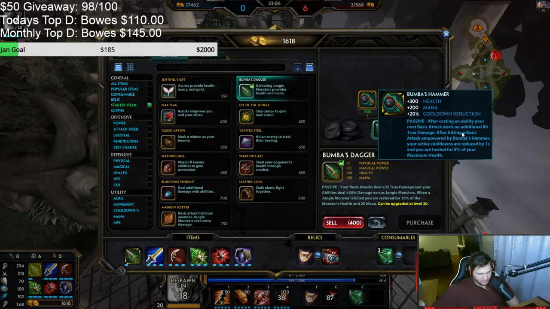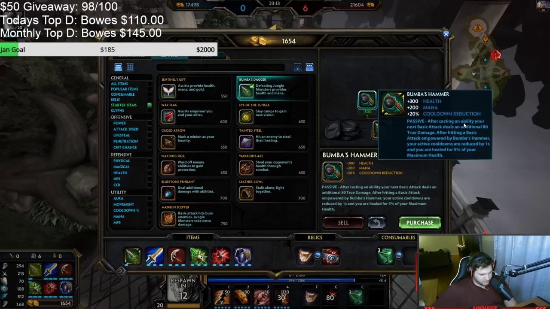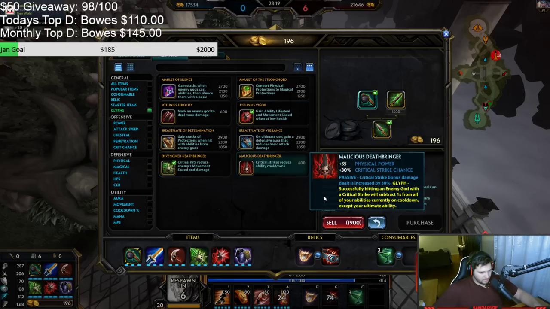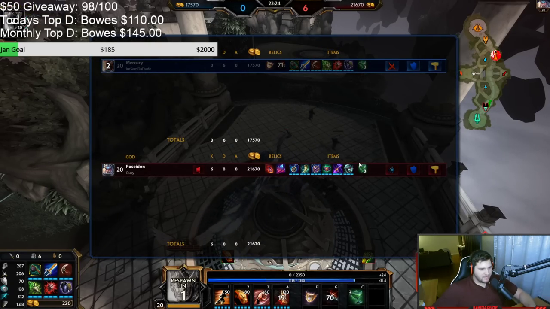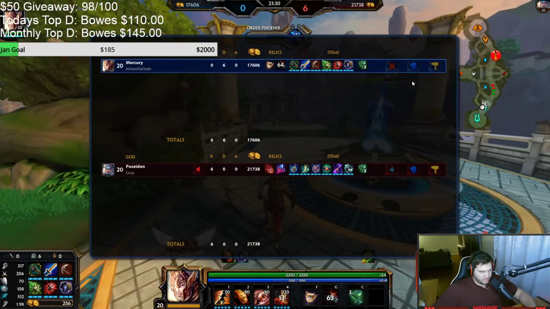Alright. Now, what's my cooldown at? Only 20%, right? So I could go Boombas, I guess. It kind of sucks because, like, here's the problem. Boombas is still a really insane item, but it's not fun and new and exciting. And so I don't feel good buying it.